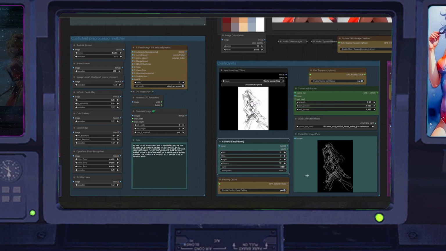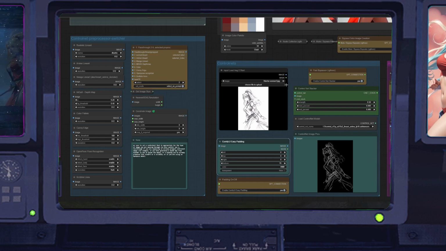Additionally, there is an easy padding section here, which allows you to add a little bit of padding to the sides of your image. The reason that you might want to do that is sometimes an image might be too closely cropped, and you just want to have a little bit of extra room when you do your generation around the edges. That prevents you maybe from later having to go in and do extra post-processing to add in more stuff like generative fill in Photoshop or whatever.